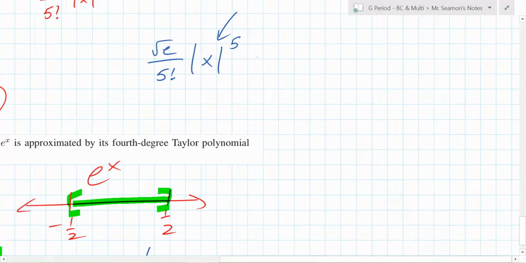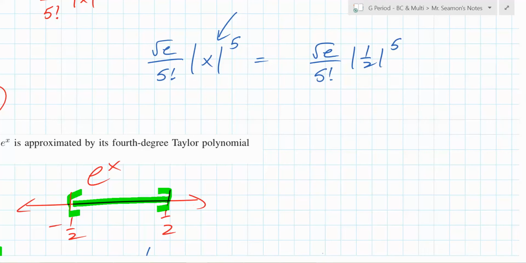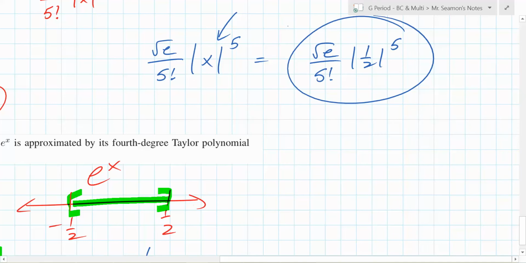What I'm getting to is this. On the AP exam, are you going to see things written like this? No, you're not. What do they like to write it as? They like to write it as decimals. So here's where you get to do some fun estimation. The square root of e, what is that approximately? If you do it on your calculator, it's like 1.7 something, right? It's like, no, it's 2.7 square rooted, right? So what is it?